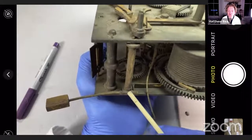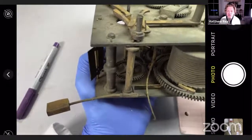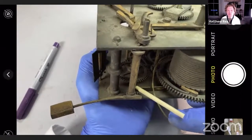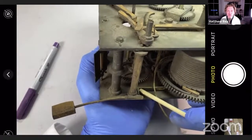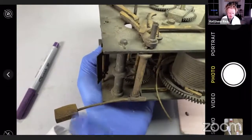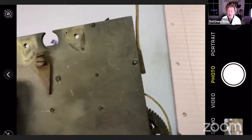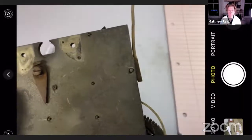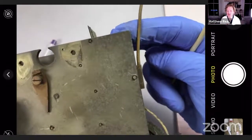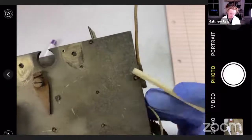So there's a kind of easy fix for that, and that is simply to push this bearing here at the back, which moves it back to its conjectured earlier position. But often that's not enough because some wear has taken place here. So what I do is I take a bit of shim brass, about 0.3 or something, and just tack it on the top with soft solder, a little neat repair. And it just takes up that gap. And it means that when the hammer comes to rest, as a rule of thumb, I would say that this part of the hammer shank here wants to be pretty much parallel with the edge of the plate. So you can see that it's moved in a little bit. It's nice if it looks like that, but personally, I wouldn't worry too much. You can see if we maybe push that down with our pointing stick.